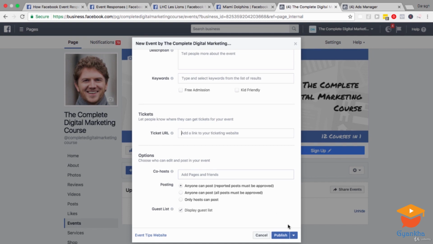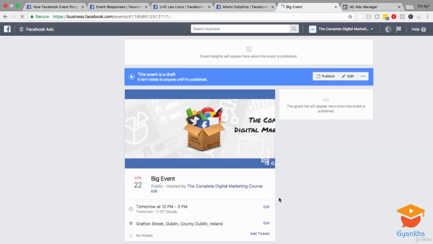Now here's a cool thing that you can do. Instead of publishing it straight away to your page, you might want to work on it for a little bit, maybe show some colleagues. So you can save a draft and maybe show this to some colleagues, work on it. Is it clear? Are those the exact dates we want to work from? Now, once you do publish it, what you want to do then is push it through the organic channels, get people posted on your Facebook page, encourage people to share to friends.